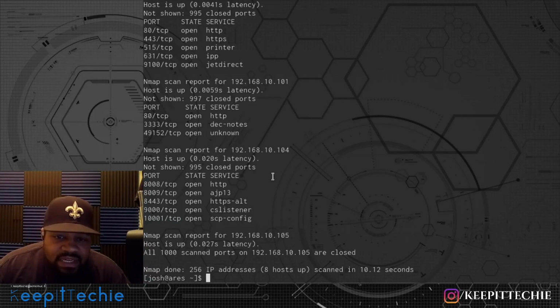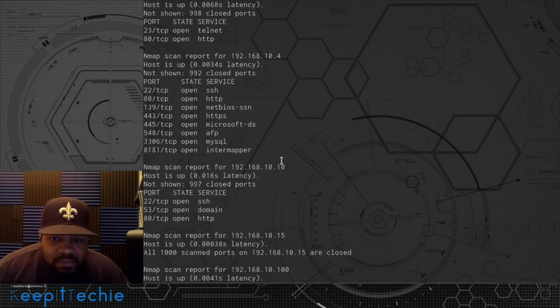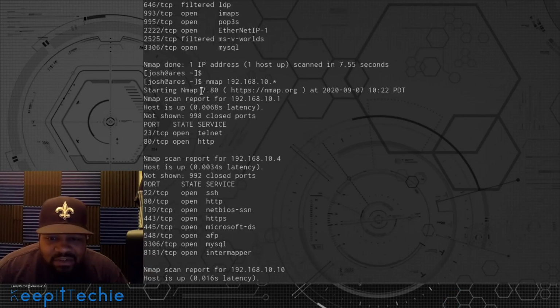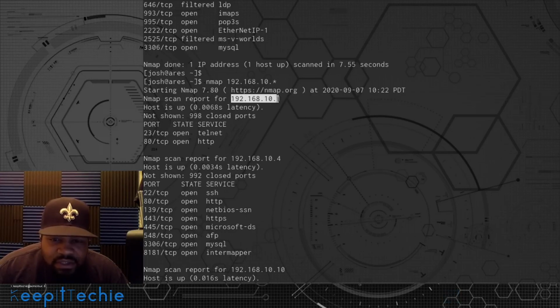network. Cool. And as you can see, it only looks at hosts that are actually up. So this is a cool way of checking everything on the network. It'll go through and find any server or any system that's up, and it'll scan it. It'll scan the ports, see what's open. Like for instance, this is my local area network's router right here. This is the gateway, basically. This is my router, and these are the ports that are open: telnet and HTTPS.